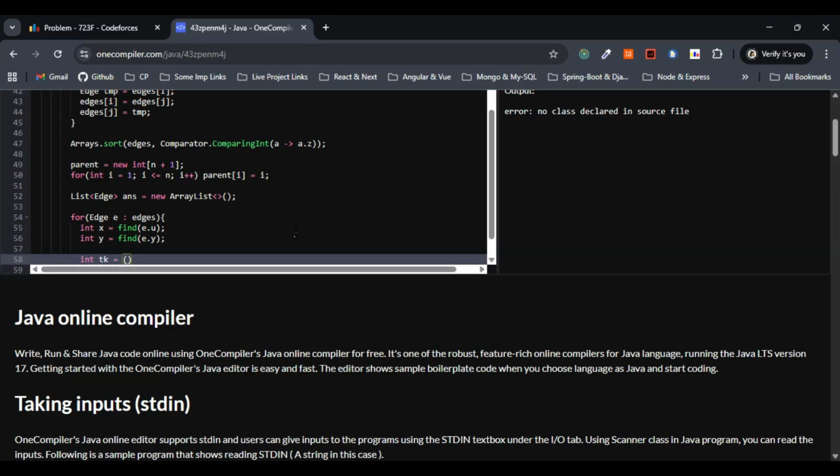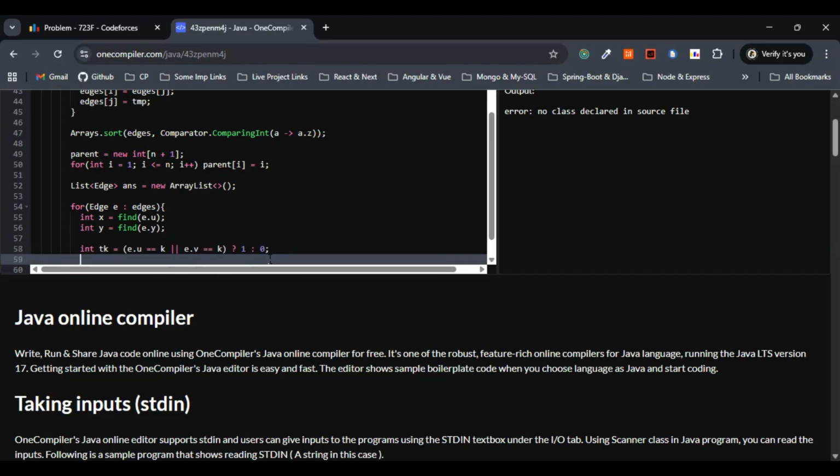So first let's check whether this particular edge touches the k or not. So e dot u, if it is equivalent to the k, or e dot v, if it is equivalent to the k, then display 1, else display 0, right? So this is fine. Let me go with the same thing with the tt as well.